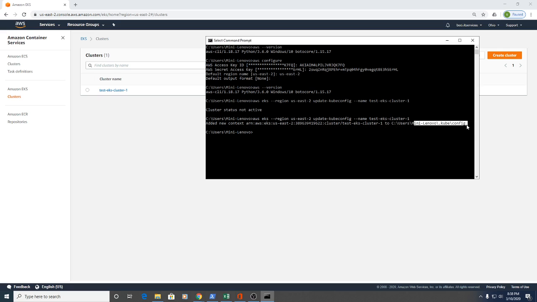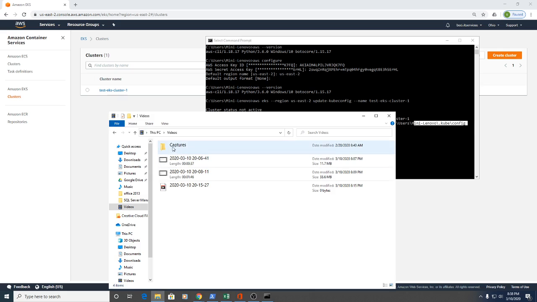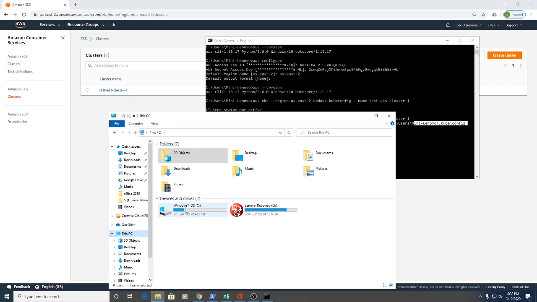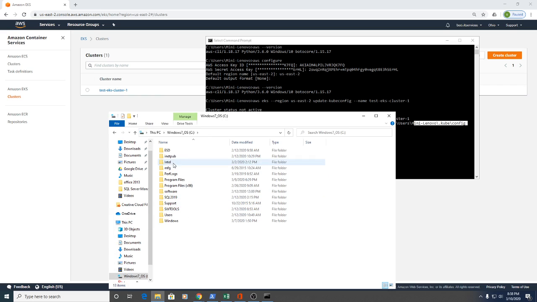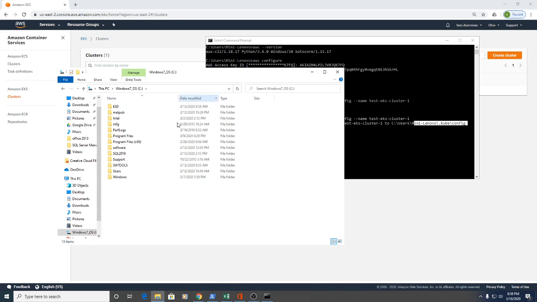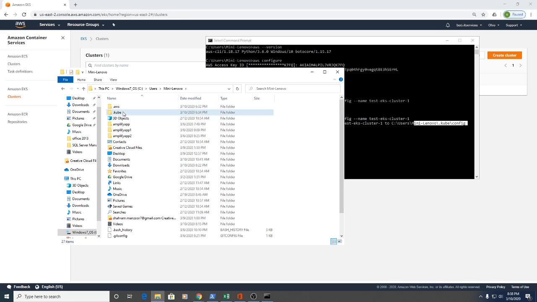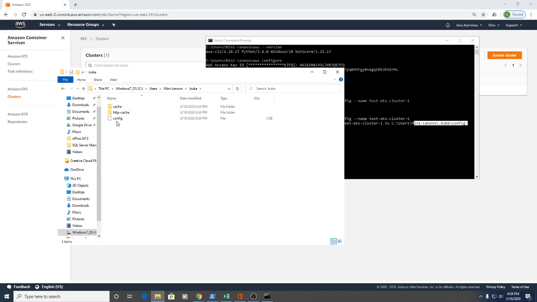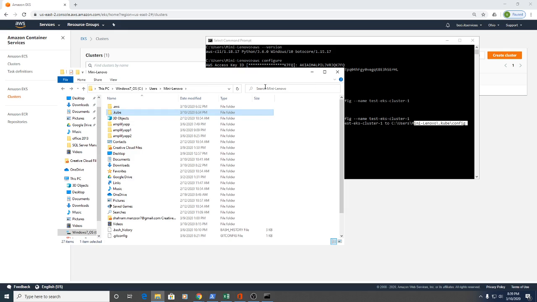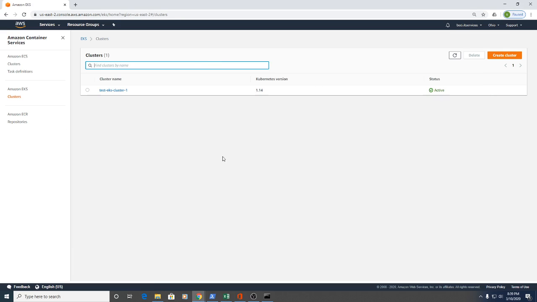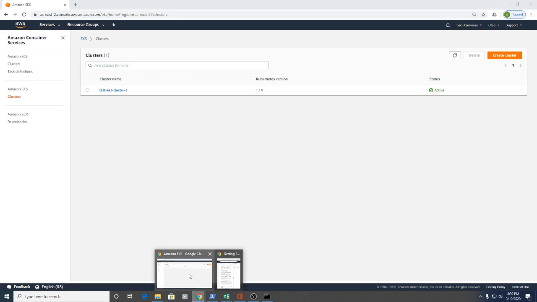Just check the file in the C drive, under the user, the config file. It's created. Okay, so open the documentation.